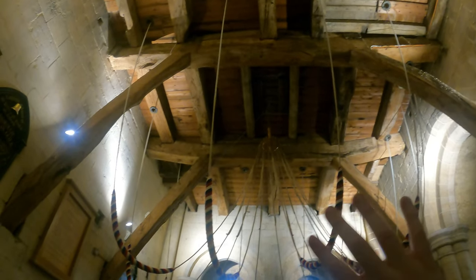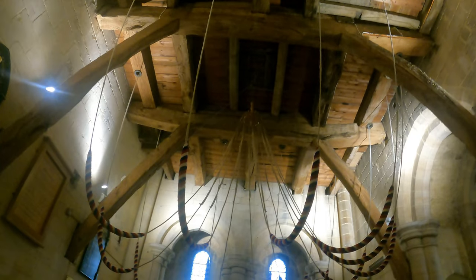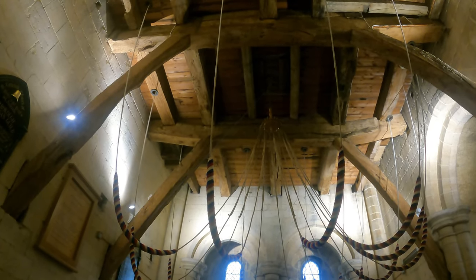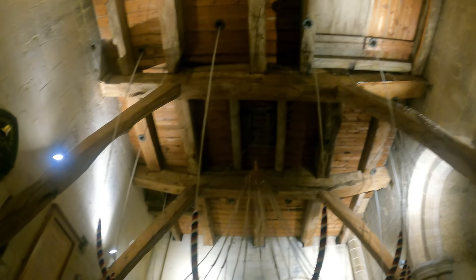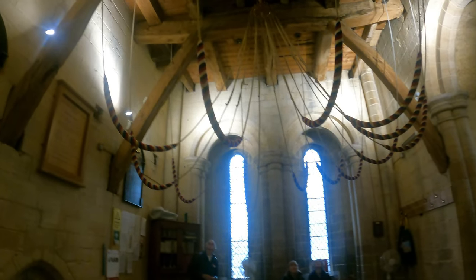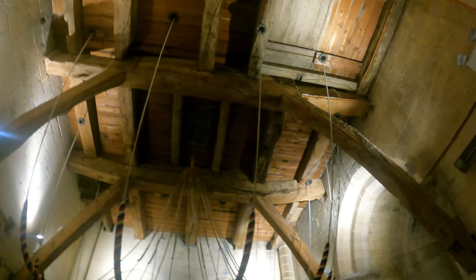So all these timbers and everything are hundreds of years old. Yeah, the original beams. They're not bowed, but they would really look for a tree of that shape with that curve in it, because that's stronger than a straight beam would have been. So that's why it's curved like that. It's not sagging, but that's how it was put up in the first place. But these are more visual beams.